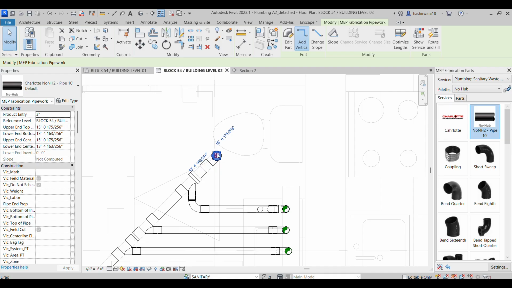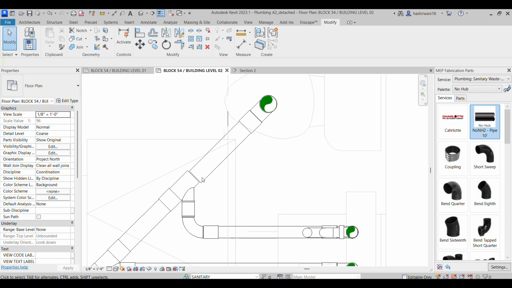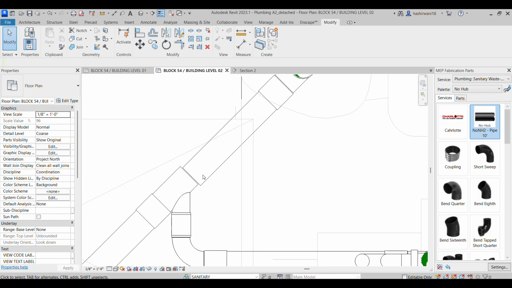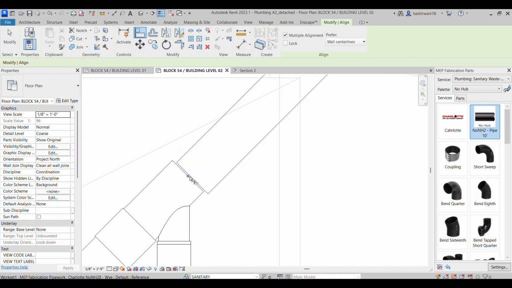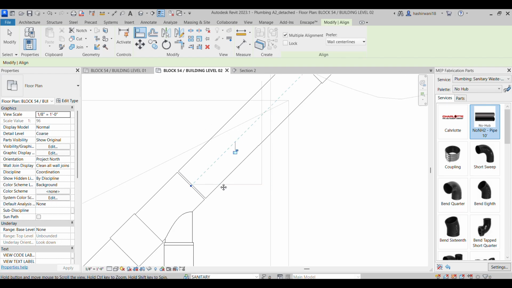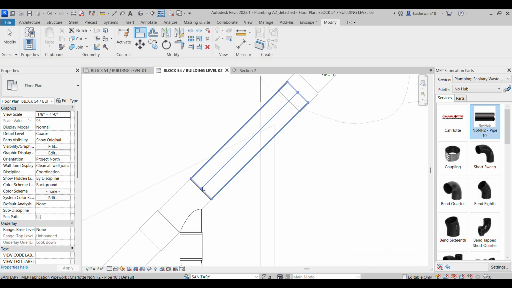I'll simply move this particular one, let us see if I can move it in such a way. So this has not been connected properly, so I'll just align it first. AL, align. I'll align this one with this one, and then let us try to connect them.